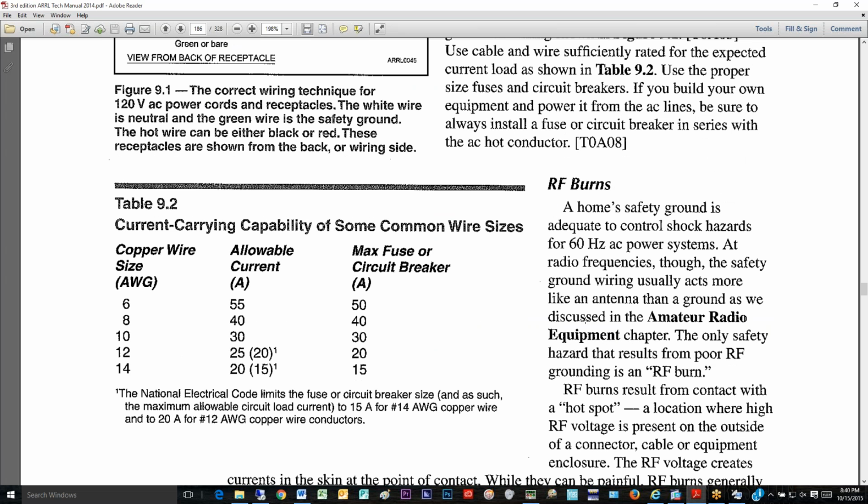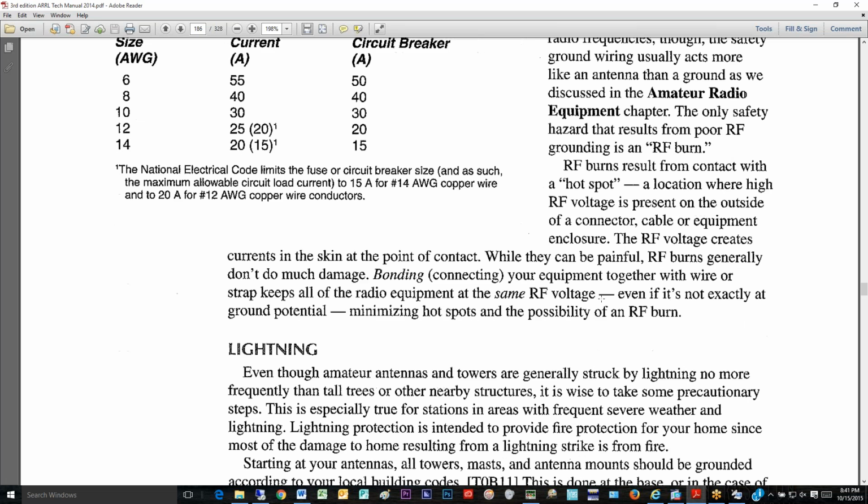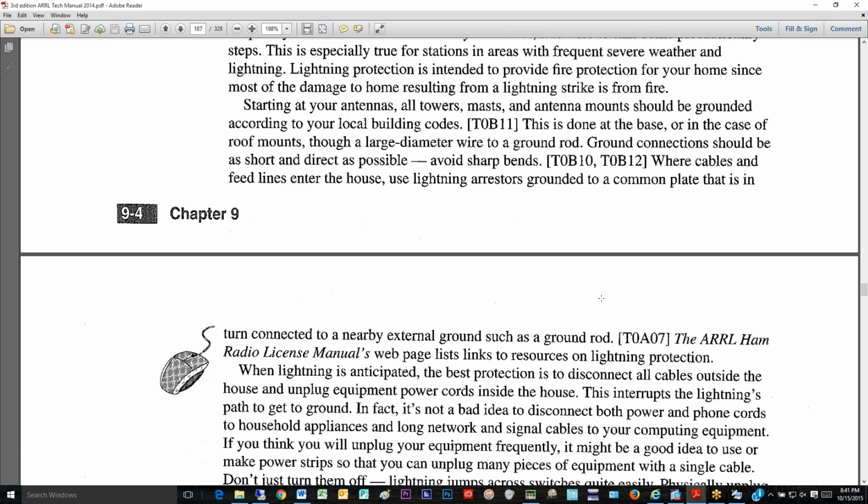RF burns. It's going to happen, folks. So here's what's going to happen. You're going to put up your first dipole, because I showed you how to make a dipole. And you're going to be outside, and you're going to call your significant other in the house. You're going to say, hey, I want to see if this works. Hit the transmit button. Meanwhile, you're holding on to one of the wires of your dipole. You will get an RF burn. It will burn you. You'll only do it once, but everybody does it, right? So you touch the antenna, hit the transmit button. I promise you'll only do it once, okay? Lightning, we just discussed, okay?